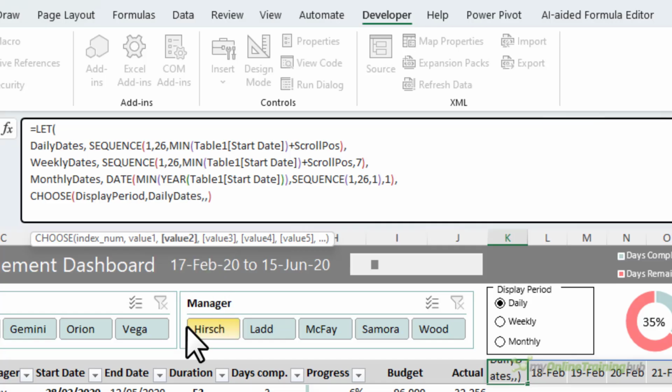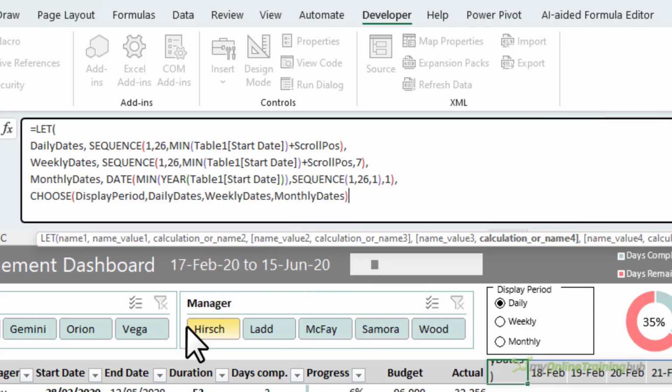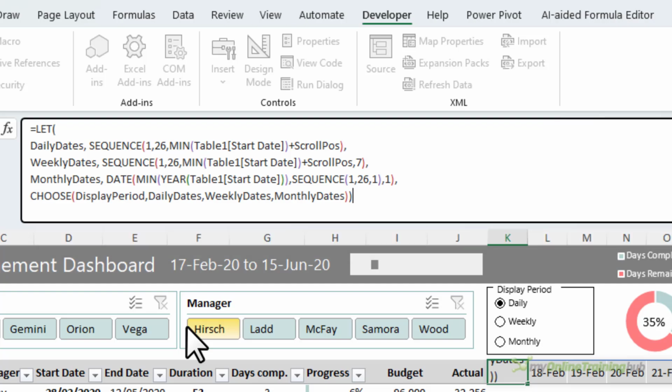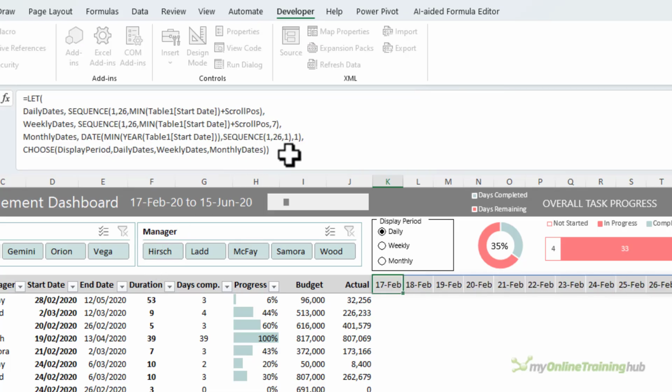So daily dates is first, then weekly dates, and then monthly dates. Close parentheses on let, press enter, and nothing's changed, but I think you'll agree that the formula is much easier to follow when it's broken down into the individual variables.